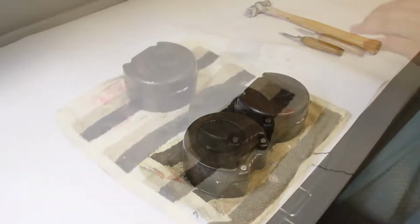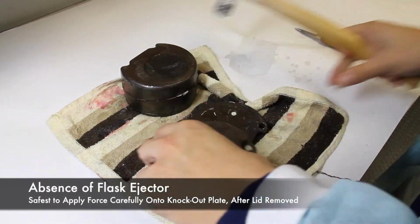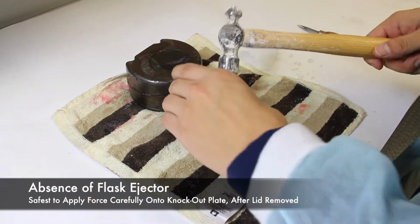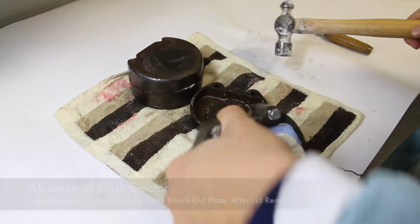As before, the first step is to remove the lid. Sometimes this can be done with a light tap to the flask. After, the safest is to apply force carefully onto the knockout plate. This is done in the absence of a flask ejector once again.